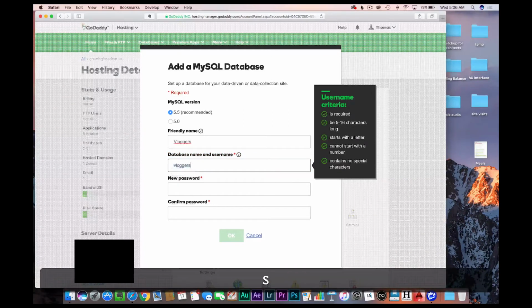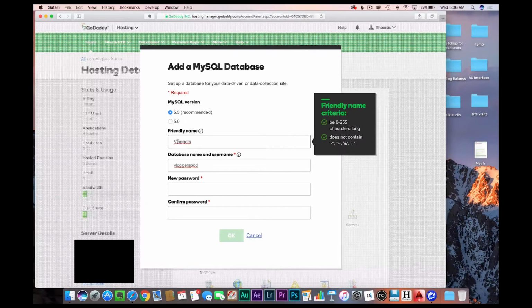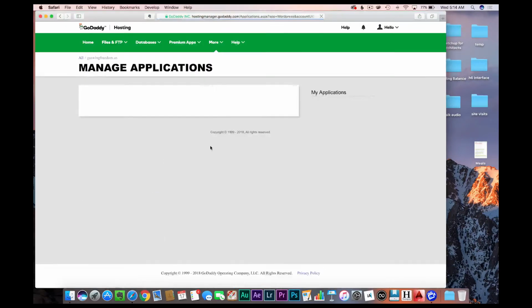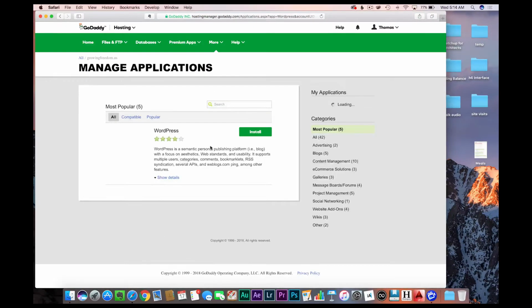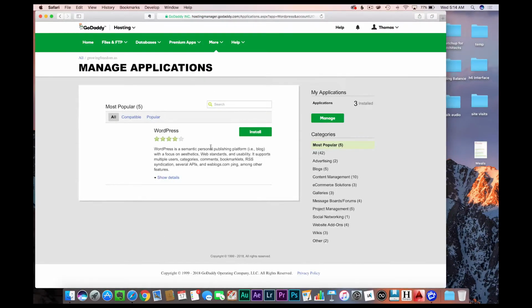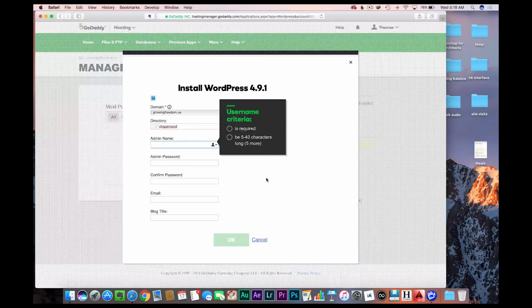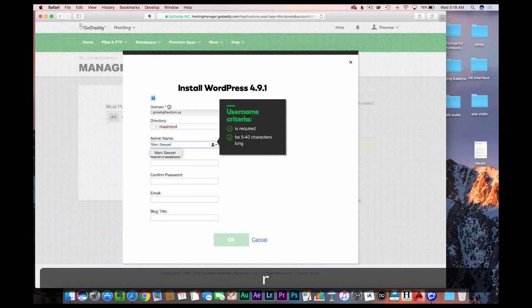This is going to be the folder that you load WordPress into. Now you want to go to or press WordPress to install that into that database you created.